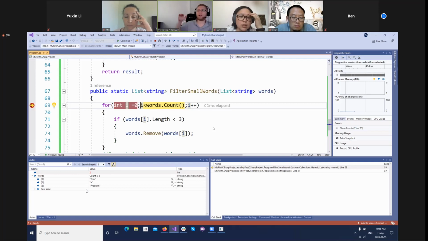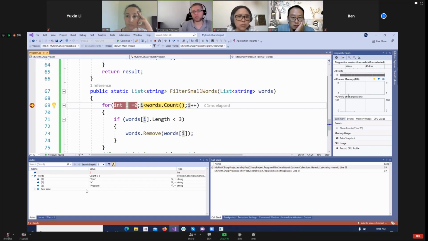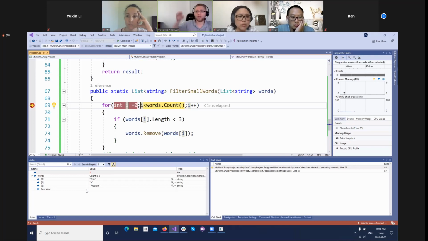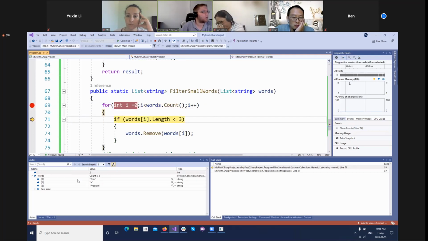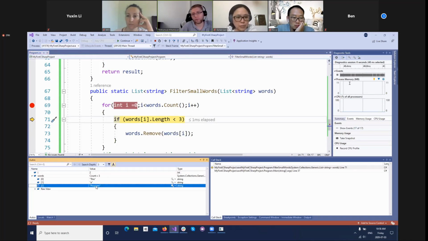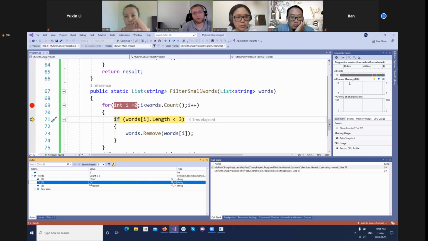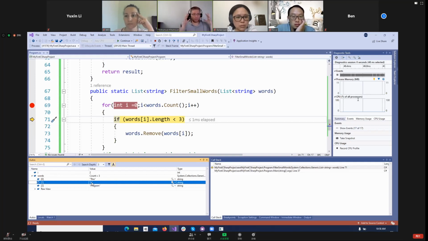Exactly. It looks like the word "a" just skipped and escaped away, because i is incrementing and the word "a" just went back. So now I will not get a chance to see the word "a", because i is going 1 by 1. Now i is 2. So what's the word that I will check now? words[i] is the word "program", while I skipped the word "a". Okay, see, so now I'm able to see.